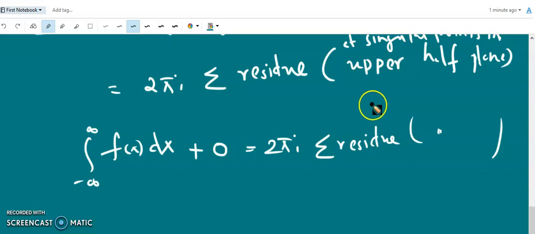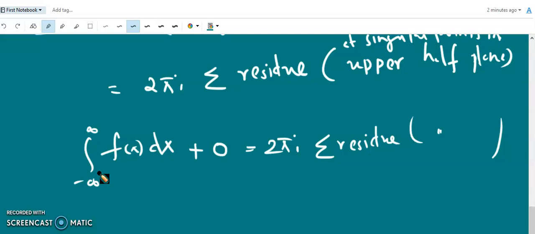If it is infinite, we can never take the sum. It should be finite. The second condition is that it should not have any poles on the real axis. If there are poles on the real axis, we cannot do the integration this way. For that we use another method called the method of indenting contours, which we will discuss later. And the third condition is that the function f of z vanishes as strongly as 1 over z squared.